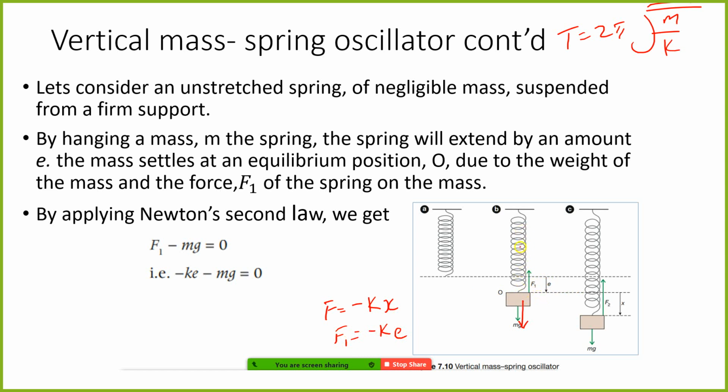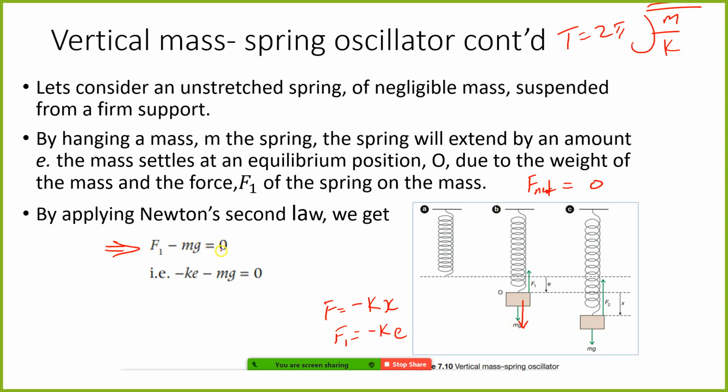Now, because the spring is not oscillating, it means that there is no acceleration. And if there's no acceleration, it means that Newton's second law, which says that the net force is equal to 0. What is my net force? My net force is the algebraic sum of the forces acting on the object, which is F1 and F2. F1 is going up, so that's going to be a positive force. Mg is going down, so that's going to be negative. So if I were to write out all of that, I would come by this equation right here that says, F1 minus mg is equal to 0.